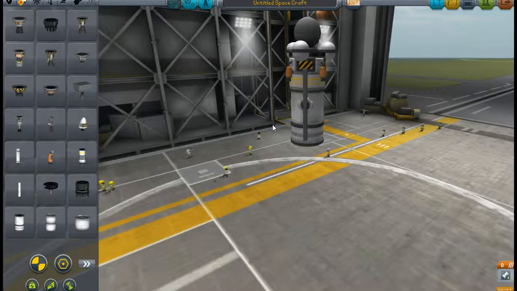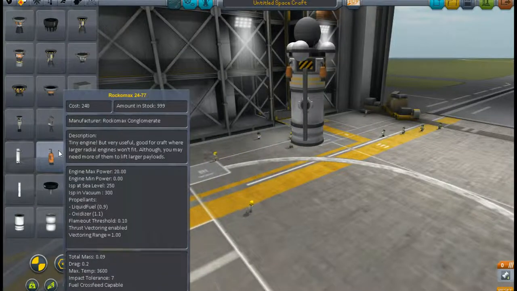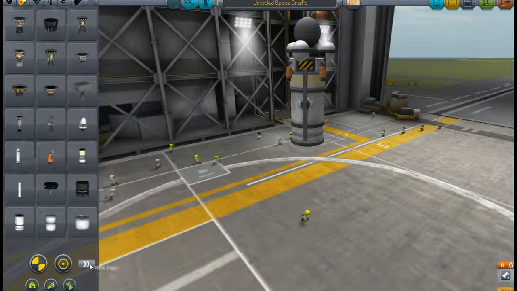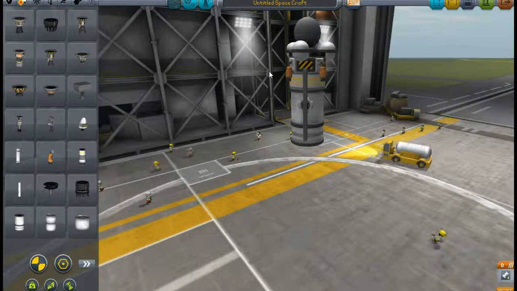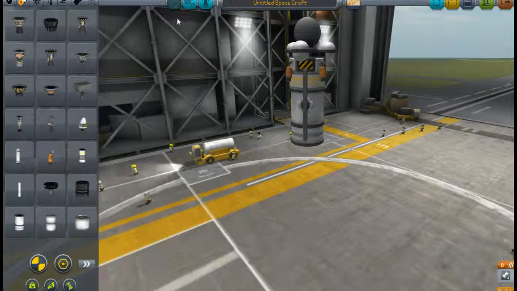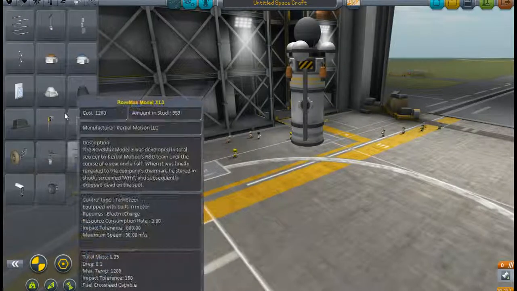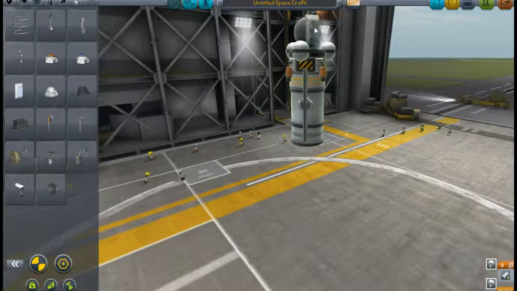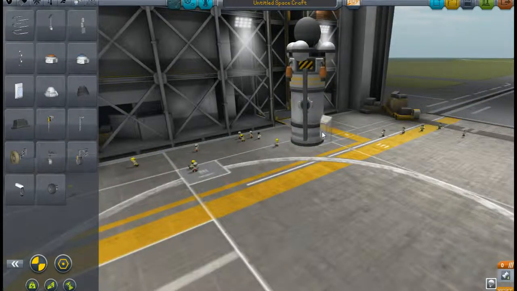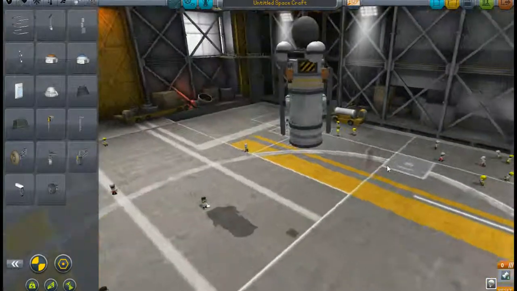We might want a way of getting this back down to Kerbin after we're done, so... I think... no, we'll just try and save a bit of fuel and we'll try and crash it in. If we shove a few of the parachutes on them, which should be in utility, there we go. The radially mounted, they're huge, but we'll land upside down. That sounds like a brilliantly bad idea. I'm good at them.